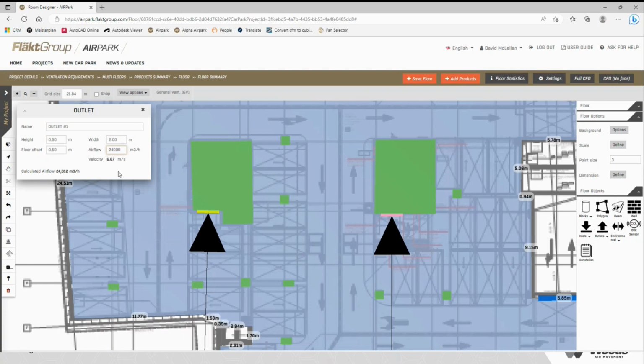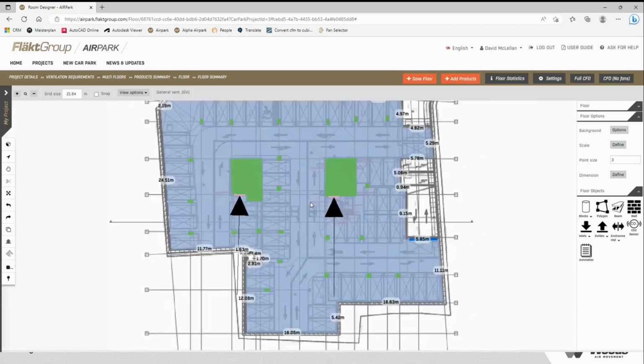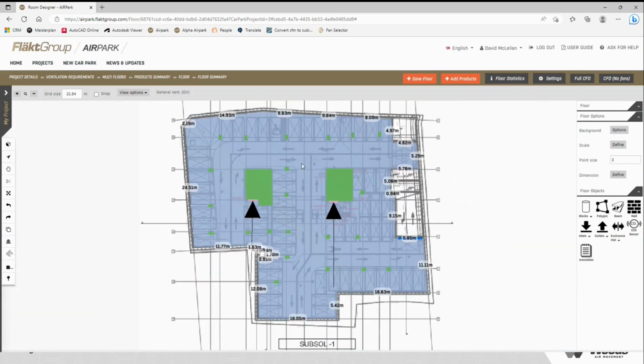Also, it helpfully gives you an idea of what the velocity will be for your louvers that you've put in based on the duties and things that have been inserted into the system based on the size of the louvers as well. So now we have our completed car park.